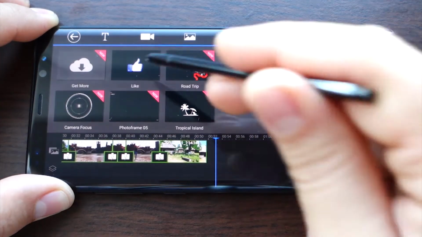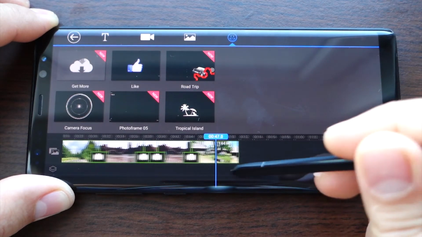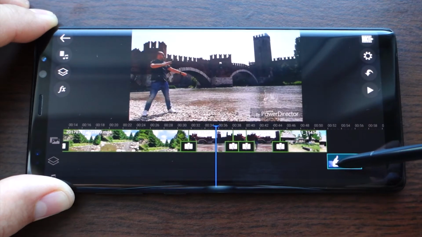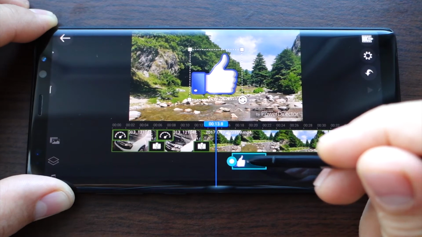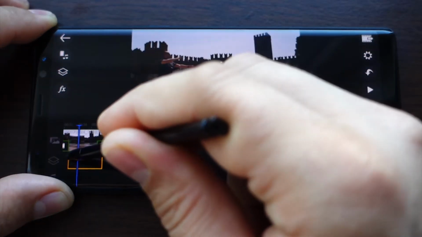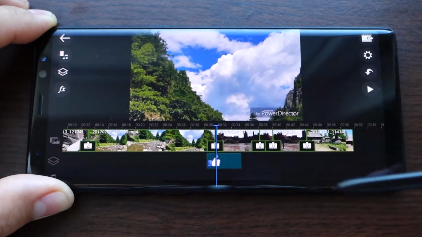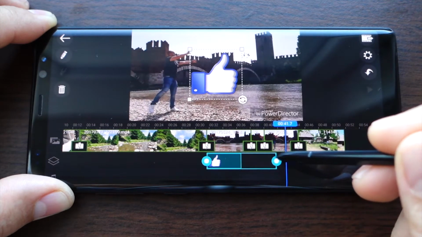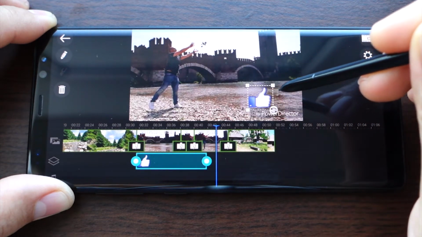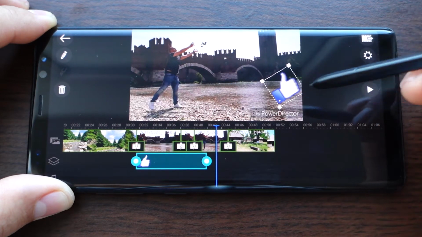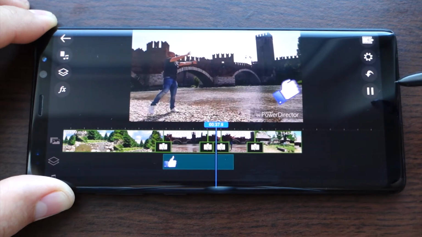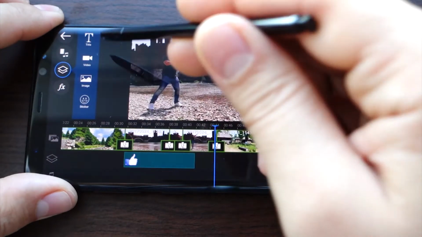If you want to add some layers, some graphics, some images, some videos, anything on the main file, you can do it very easily like that, and you can move it here on your timeline. Just select it and drag it anywhere. It's very simple, like this. Any image, any video file, you can add it on the main file, and you can select the place, you can select the size, you can minimize it, maximize it, you can rotate it. It's very easy. Like this, as you can see here. It's amazing. If you want to add another video file, for example, you can do it. It's amazing. In my opinion, Cyberlink PowerDirector is unique.